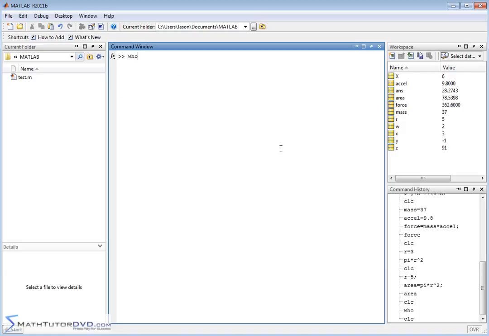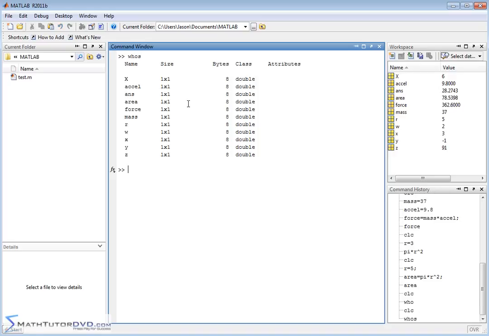If you type whos, it's a command that basically says, give me more information about all of my variables. And it tells me, all right, capital X, one by one, which, don't forget, everything in MATLAB is a matrix, right? So this is like a one by one matrix, one element, right? And here's how many bytes this guy's taken up, and it's a double precision, which means it's a decimal. Remember, double means decimal when you're talking about MATLAB. All of these things are decimal. In other words, I don't have any symbolic variables. Acceleration, again, it's one element, it's a double, and so on and so on.